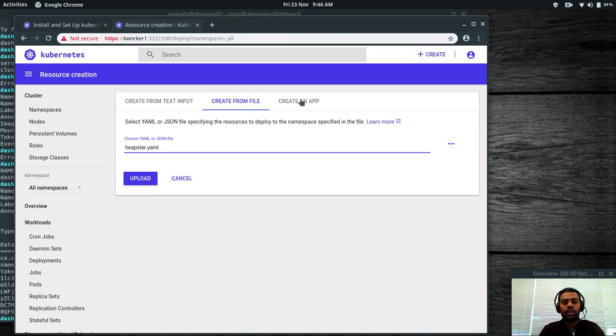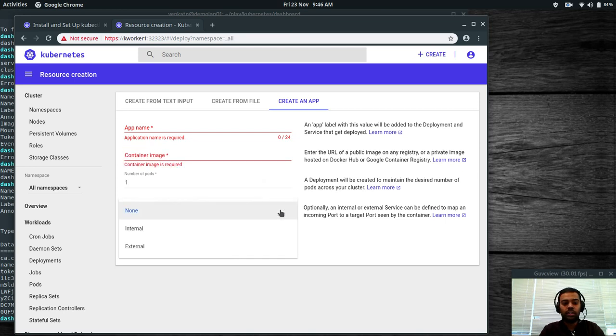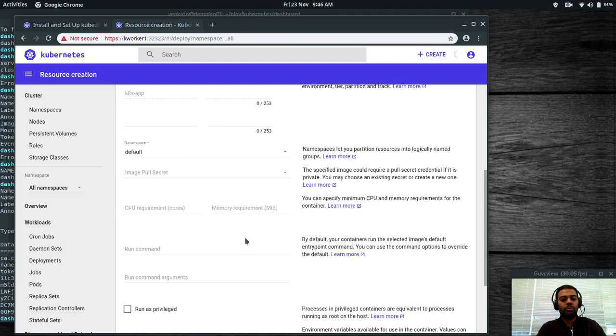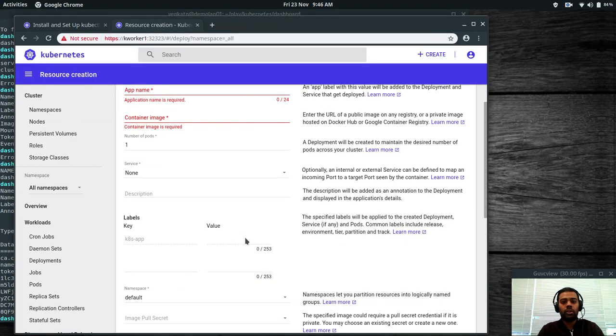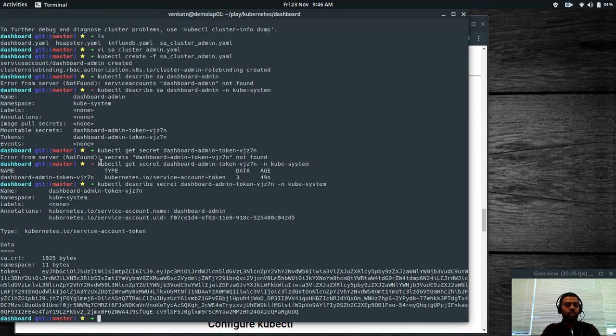And you can also create the application. You give it a name, what container you want to download, the number of pods you want, and if you want to create any service, internal service, or external service. You can also click advanced options and set various options here. We can go through this later in my future videos, this one is just to show you how to install the dashboard and how to navigate and use it. But in all my future videos, I'm not going to be using the dashboard at all, because I'm a terminal kind of person. So whatever you do, you can do it from the command line.